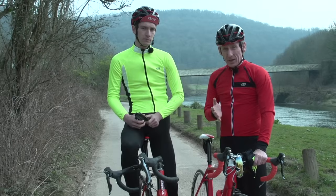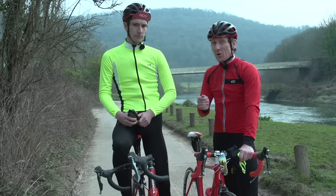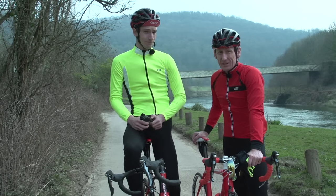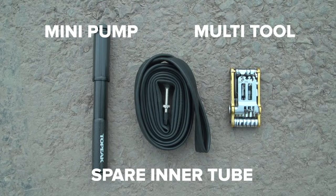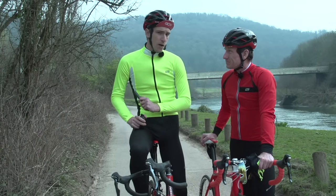By and large, most cyclists will have many, many happy miles just cycling along before they get a problem with their bike that leaves them stranded at the side of the road, wondering how on earth they're going to get home. But fear not, with just a mini pump, an inner tube, and a multi-tool like this one, you can fix pretty much anything. So here is how to deal with the five most common ones.